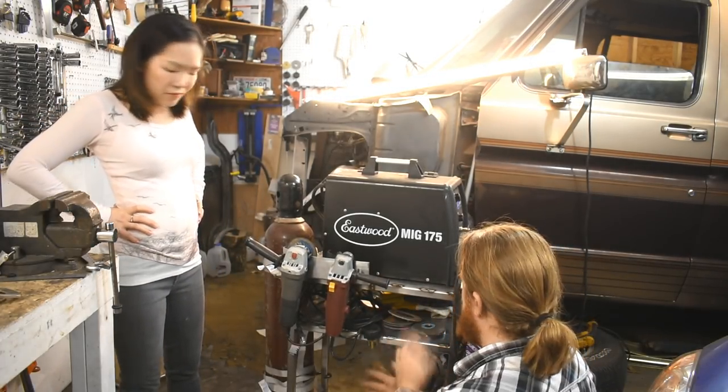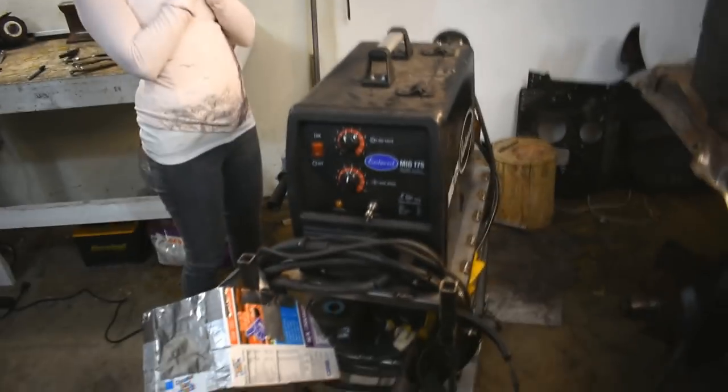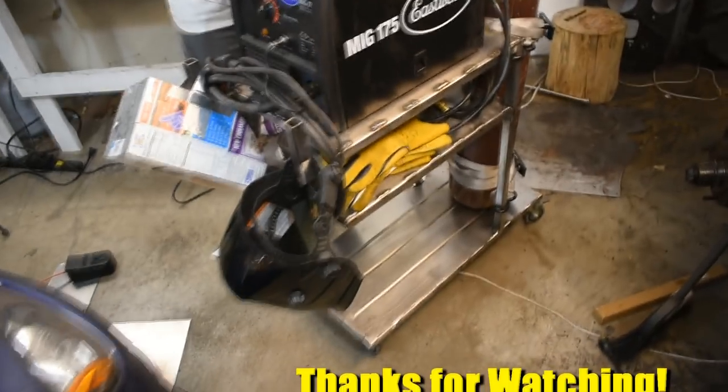I think that's about everything so far. But there we go. Our first welding project. A welder cart. A welder cart for the welder. Not bad.